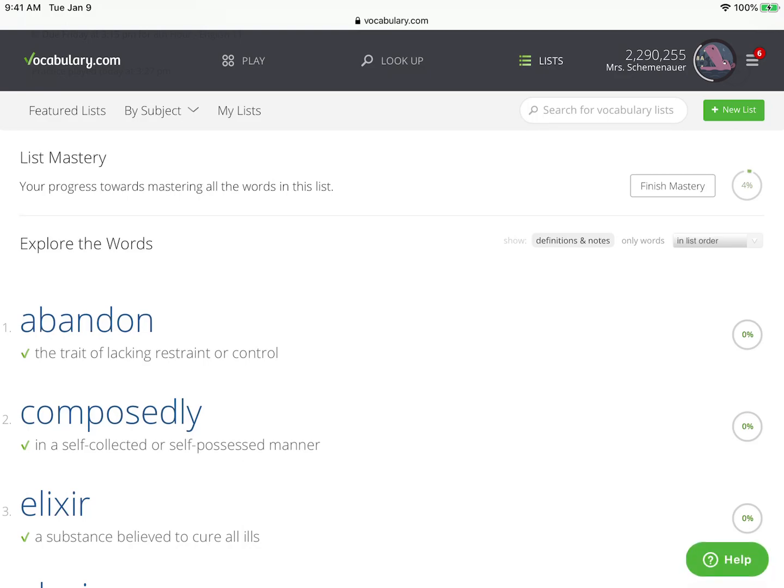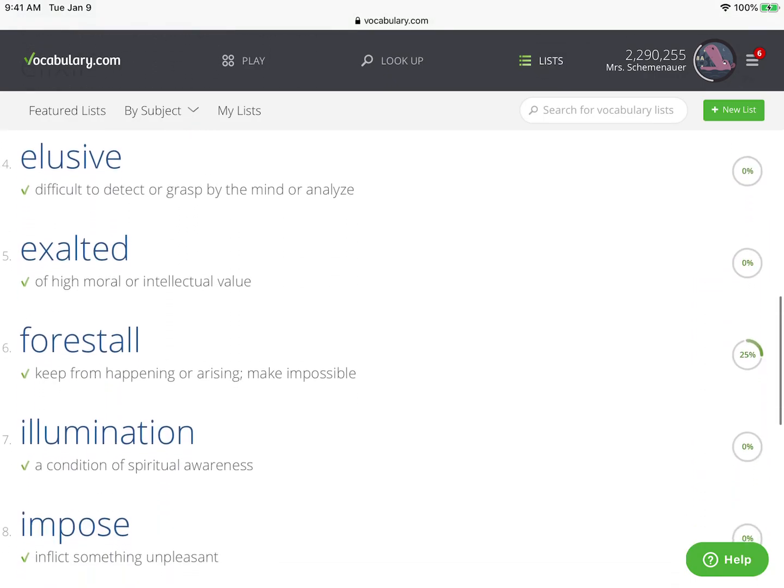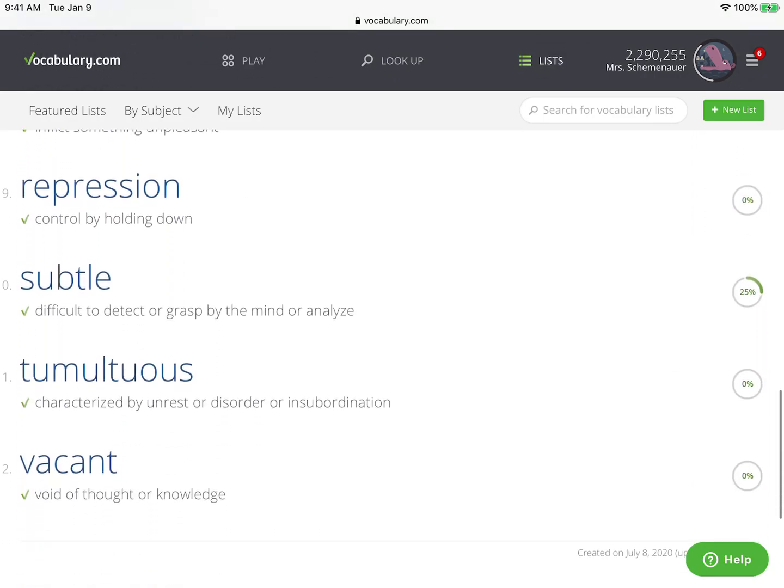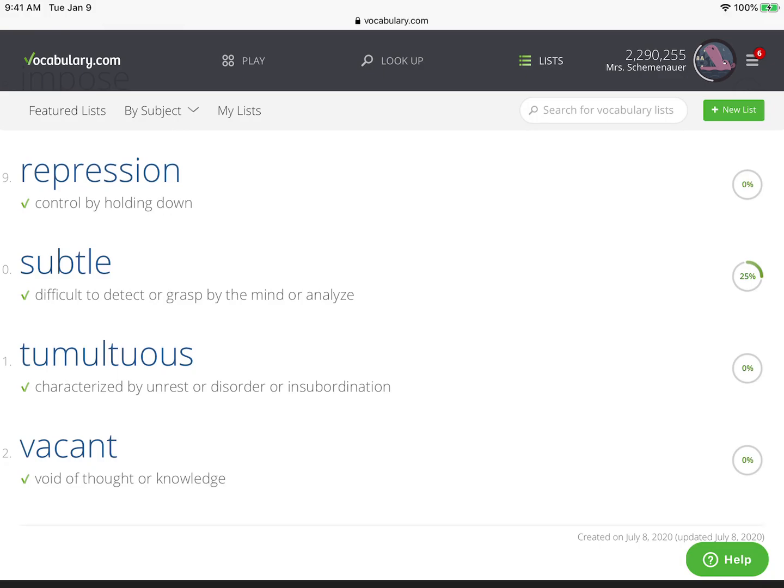It might be 97% or 88%. If that's the case, you cannot turn in just one screenshot. What you would need to do is send in multiple screenshots so that I could see the entire list. Here would be the first one, there would be my second one, there would be my third one, in order to show every single word, as well as which ones are mastered, which ones are almost mastered, which ones aren't even started.